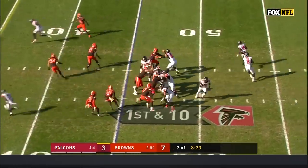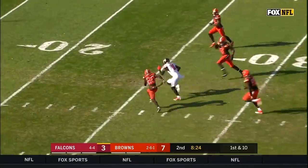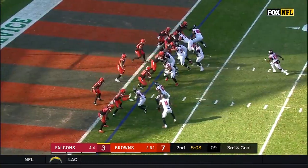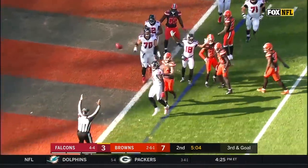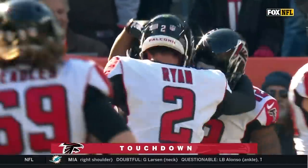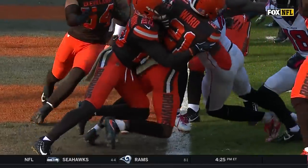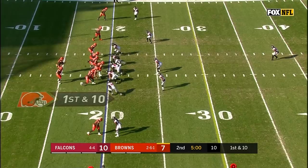Interception thrown by Hilliard. And now Ryan steps up and throws — wide open, first catch today for Julio Jones. Now third and goal from the one yard line. Ryan to Julio Jones — he's in, touchdown! Julio Jones just punches right through Denzel Ward and whoever else is trying to stop him. The ball clearly got across. They threw the kitchen sink at the Falcons during that possession.